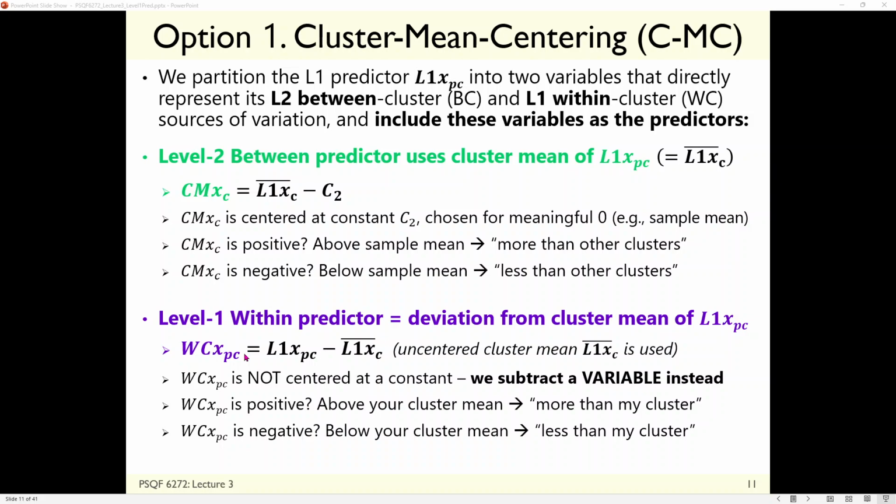Yeah, so let's go up instead of down. I think that'll be easier. Let's say that we have students in schools and districts. Okay. So then yes, at level 1, it would be student minus school mean. At level 2, it would be school mean minus district mean. And at level 3, it would be district mean minus some constant. So the constant's always at the highest level, so to speak, under this strategy. So then at level 3, it would be between-district differences in X. Level 2 would be within-district, between-school differences in X. And then level 1 would be within-school, between-student differences in X.